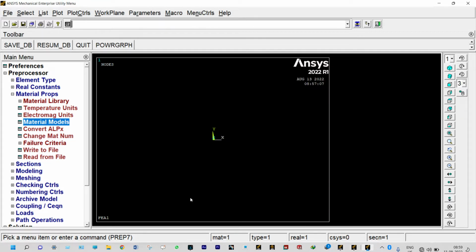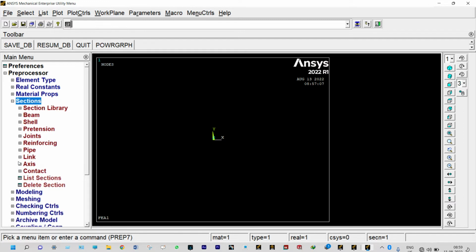Done. Next to that, we need to provide sections, because it is a beam with both the ends fixed, and it is having a cross sectional area of 0.01 meter by 0.01 meter. It is a square cross section, so that cross section should be provided from here itself.